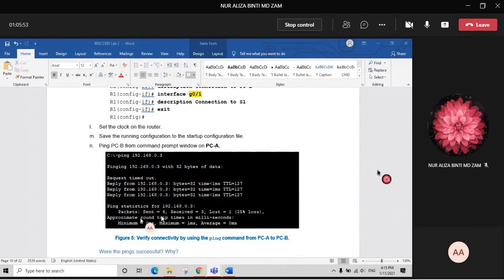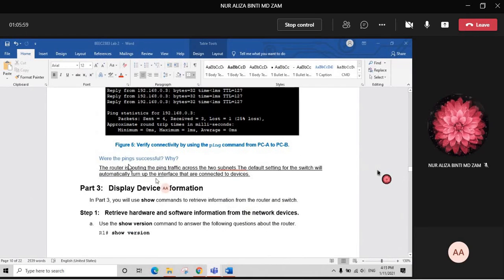So the packets sent 4, received 3, lost 1, total loss 25%. For the question, were the pings successful? Why? The router is routing the ping across the two subnets. The default setting for the switch will automatically bring up the interfaces that are connected to a device.